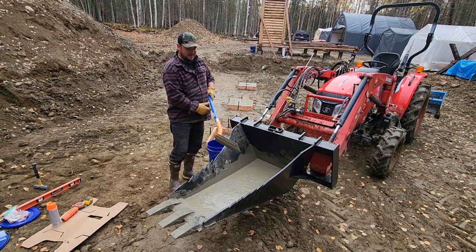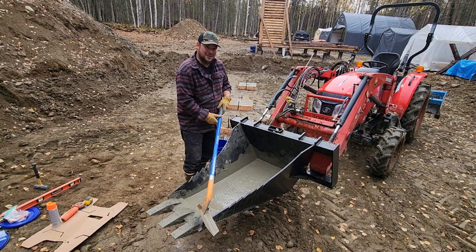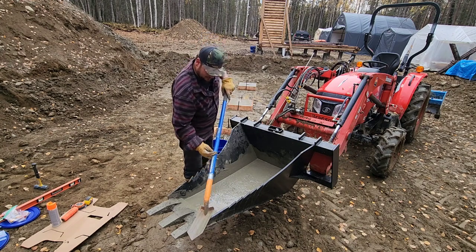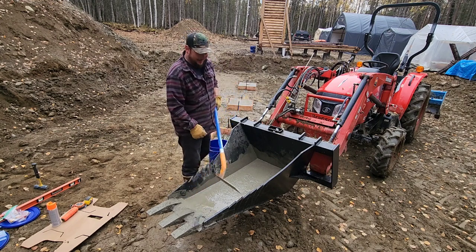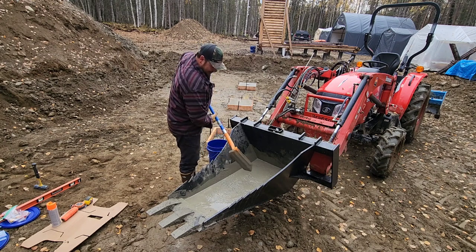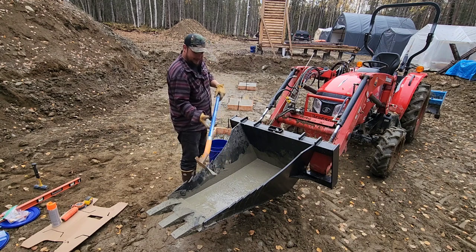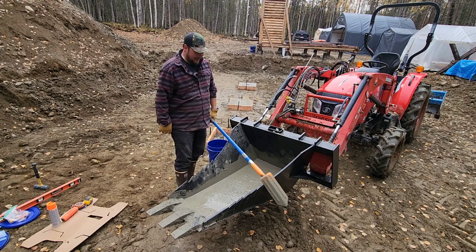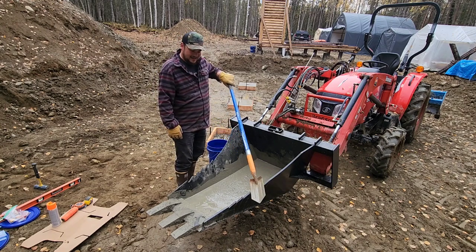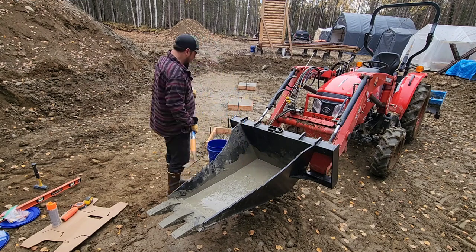Well, somebody give me their opinion. I like it. Really like the shovel, but got it yesterday, brand spanking new. That sure don't look new anymore. It already looks 5 years old. You can see where I'm prying it against this, and it's just scratching this fiberglass stuff right off. So I don't know. It's supposed to be super tough and everything, and it seems tough, but that's one day of using it here on the homestead. So it still works though. Works really good for this.